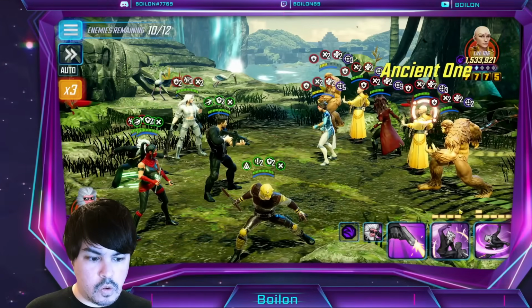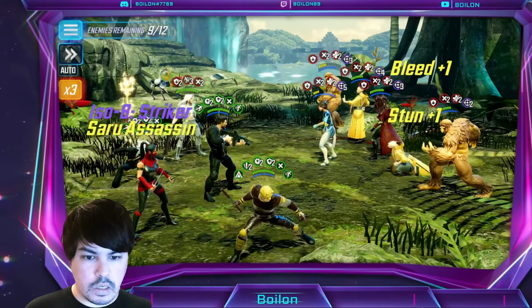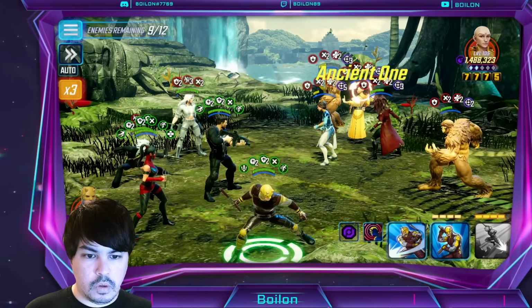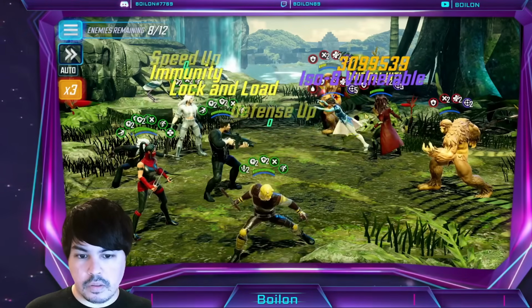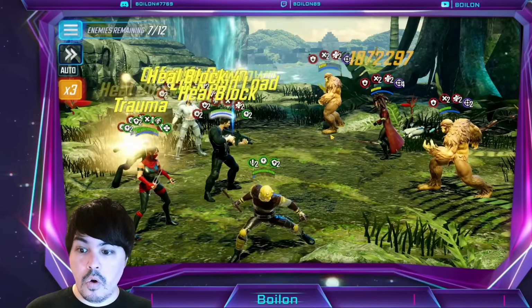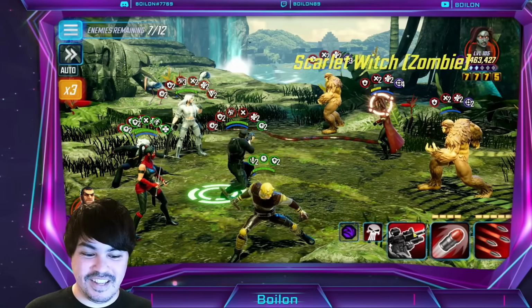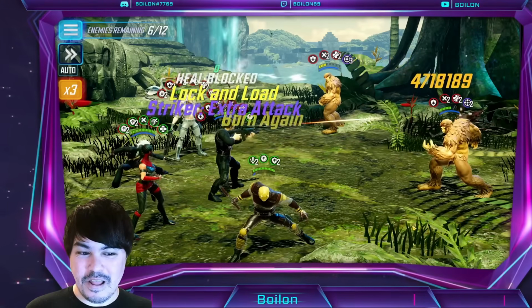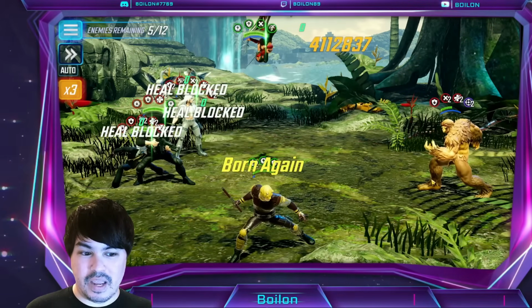So we're gonna go in on the Ancient One. Killed one of them. And then we're gonna hit this other Ancient One over here. Right? There. That's fine. Oh, she still took a turn. That's unfortunate. Oh boy. That was almost as bad. We'll see what ends up happening over here.